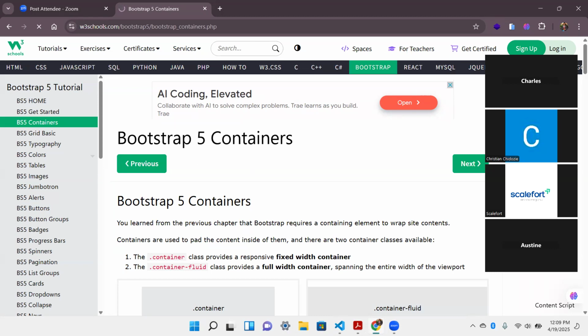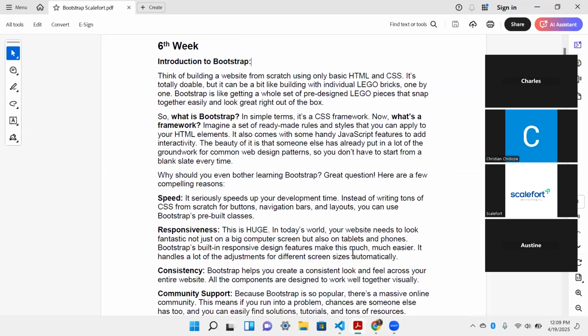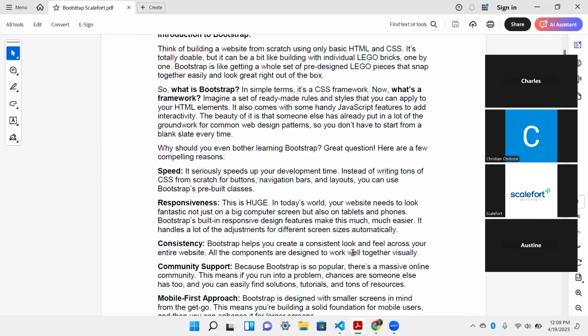So what does our document say? Why should you even bother learning Bootstrap? First, speed. It seriously speeds up your development time.